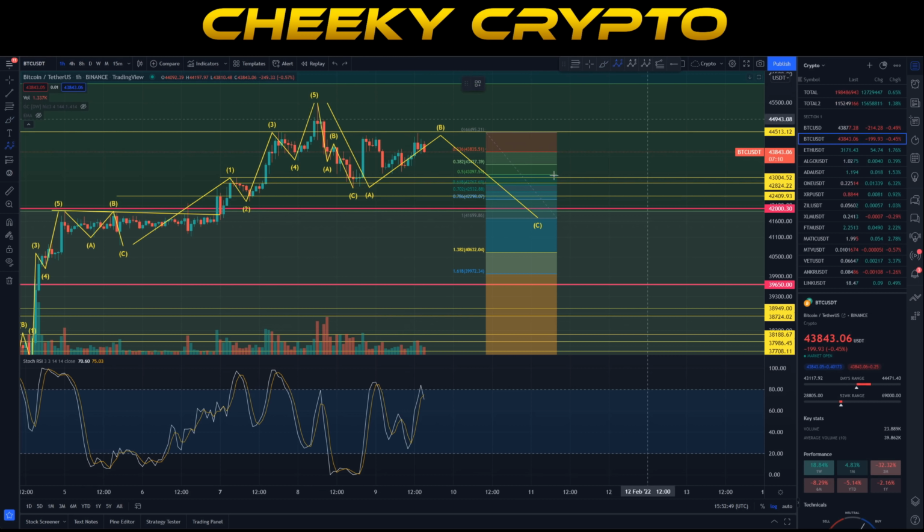Now, what you actually have here on a slightly bigger scale is this big A, this B, and the C. So that one there could, in theory, go up a little bit further. If we were to measure it, we'll grab hold of our Fibonacci retracements. We'll just take it from that high to the low, the double bottom there on that smaller time frame, and transpose that over. In here, we can see that we could potentially push up a little bit further. Nothing too much, though. It would have been about 44,800. But that resistance is the resistance. That's the 786 as well. So a natural block there.